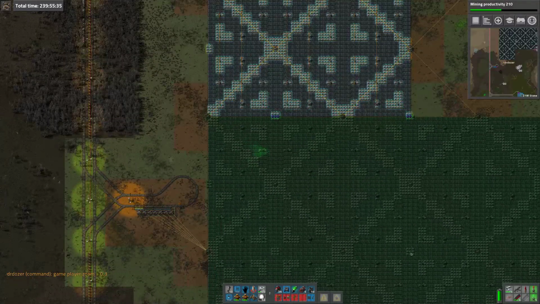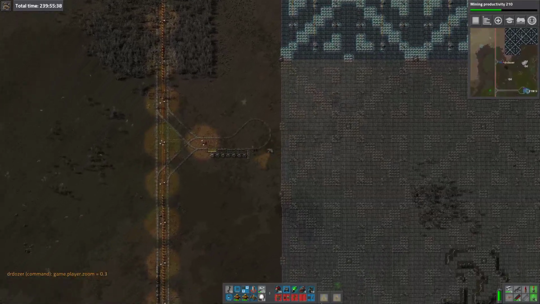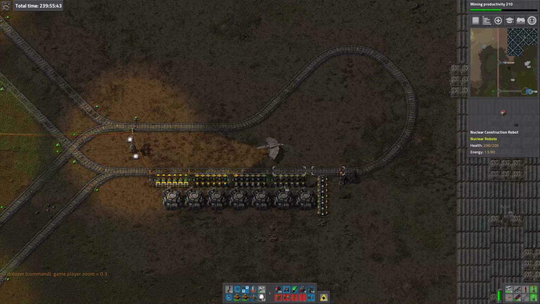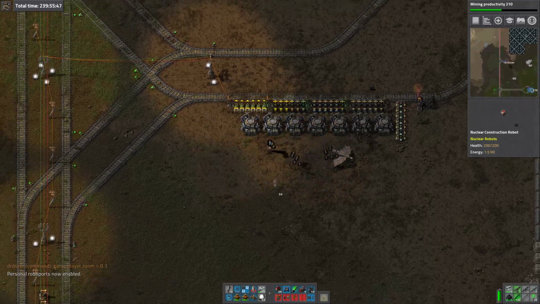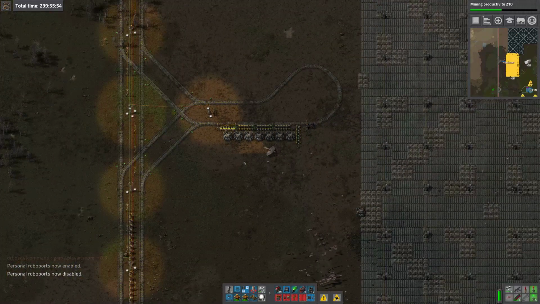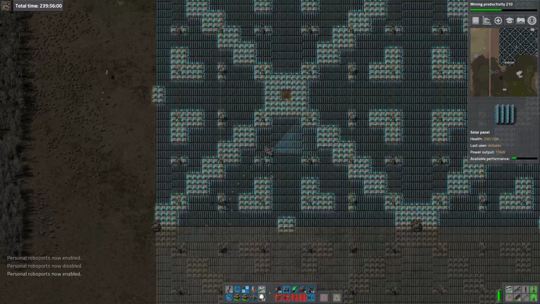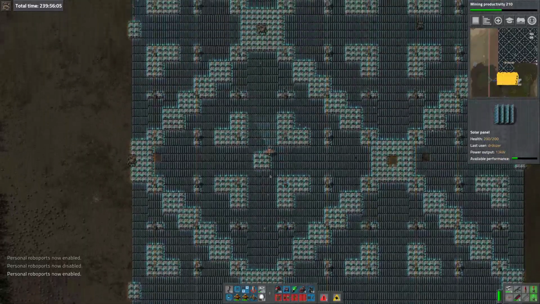Alright, zoom at point 3. Let's go down. And I'm going to dump in that's 350 nuclear bots. Okay, my bots were disabled because I was in a plane, sorry. That's what was going on. So if I enable my personal roboports, I can now fly through this field, tidying up all the stuff that didn't get tidied.